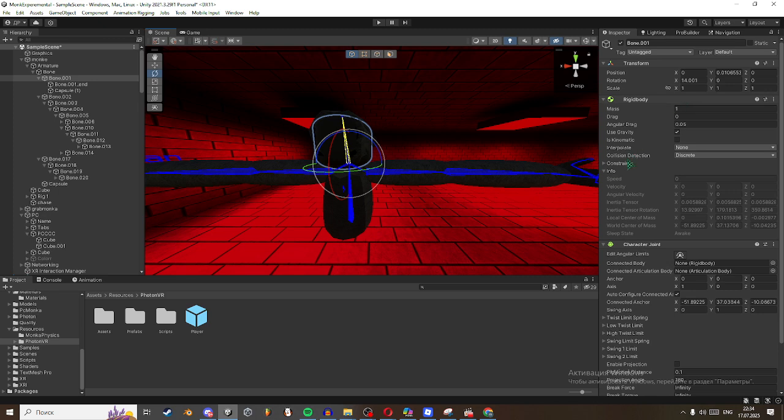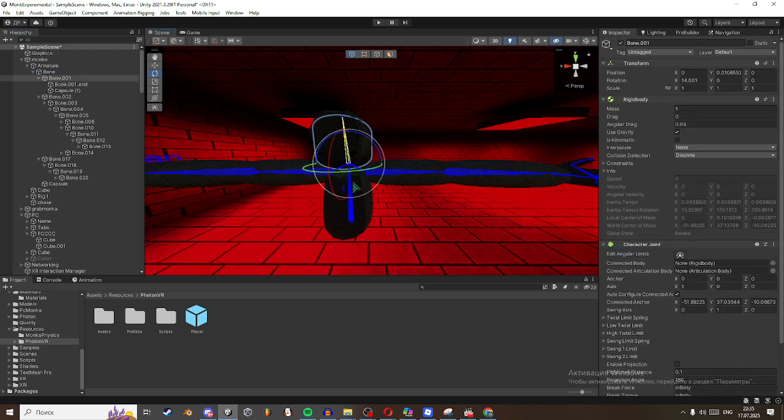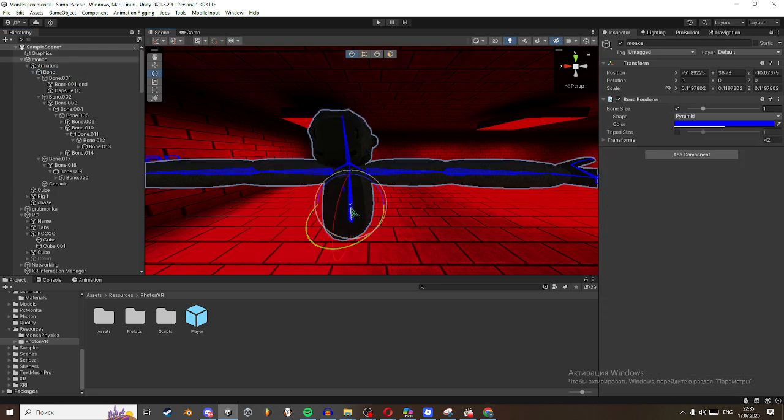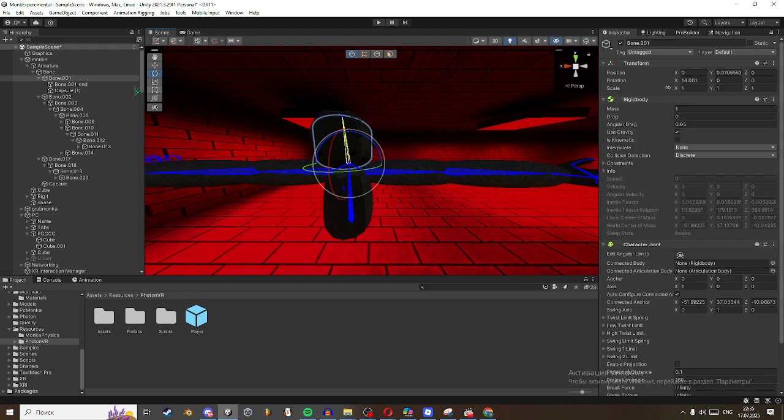It'll add a rigid body automatically. For connected body, drag in your body. Mine is right here, and my head is right here. Drag your body into connected body.